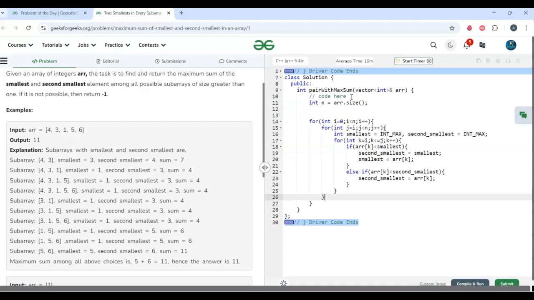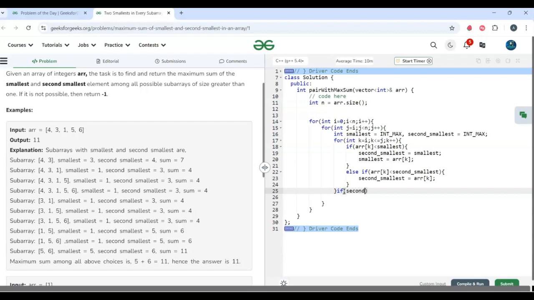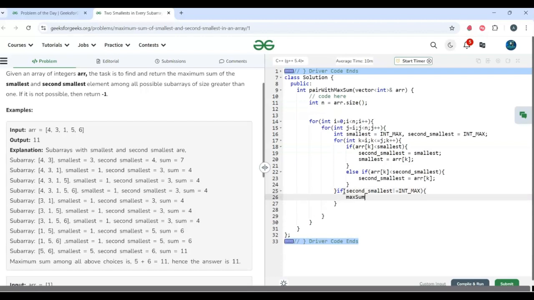And finally, after moving out of this particular subarray, we'll check if the second smallest element exists or not. So if it is not the int max value, we'll calculate the sum, which would be max of max sum and the sum of the smallest and second smallest.